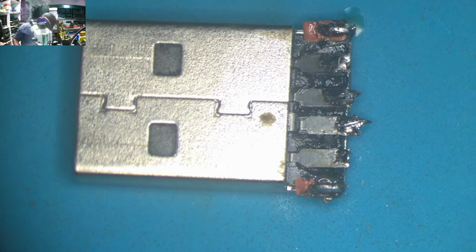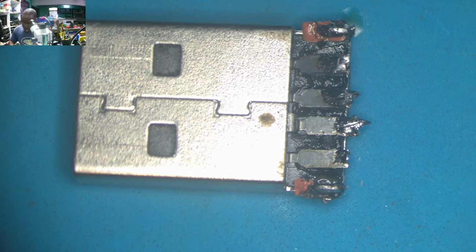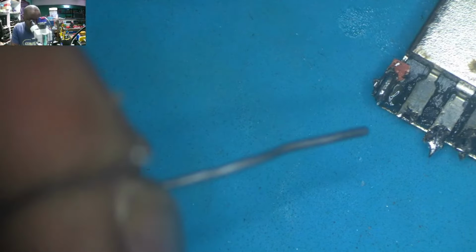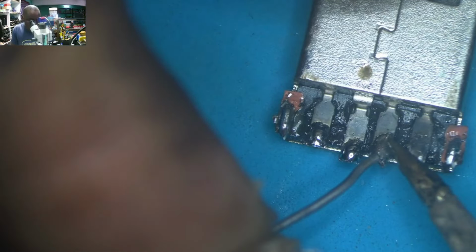You remember how we are fixing this kind of jobs? Because those wires are broken, we have to extend them. We have to extend those wires and then we'll try to resolder the port again. We have to resolder there. And it's very simple. First pin, second, third, fourth.